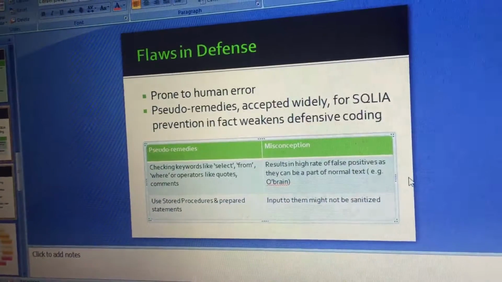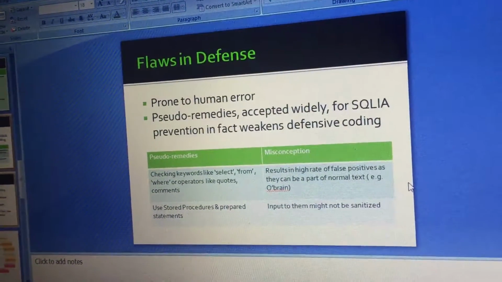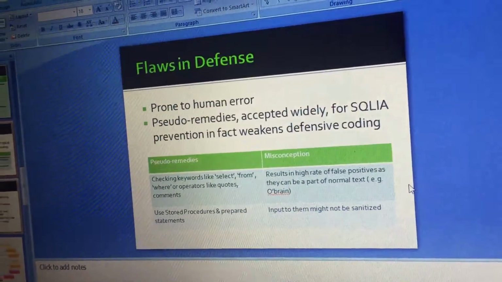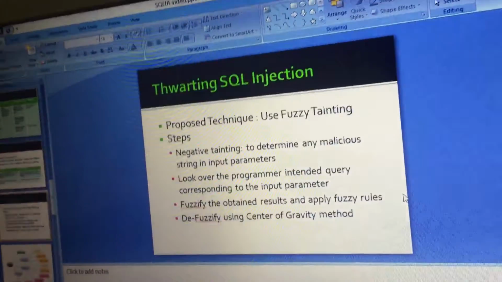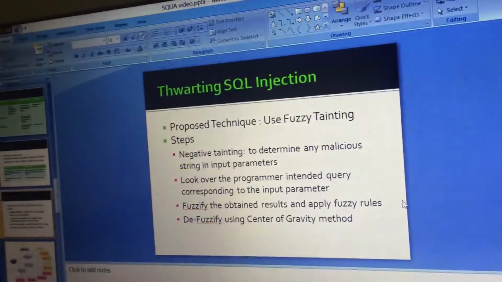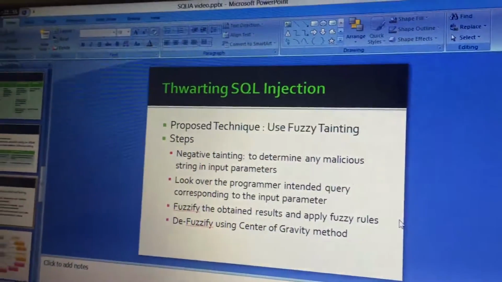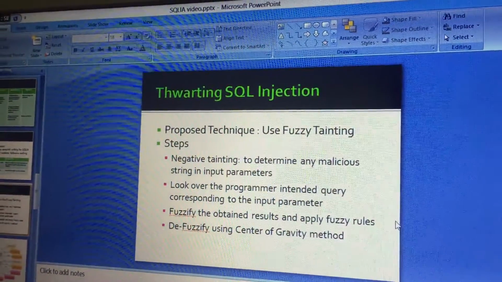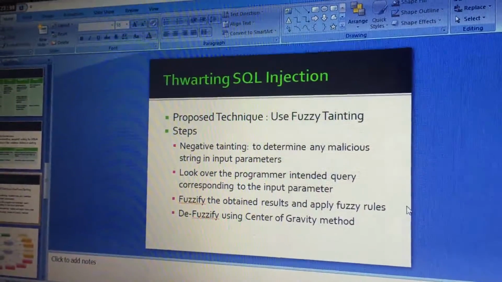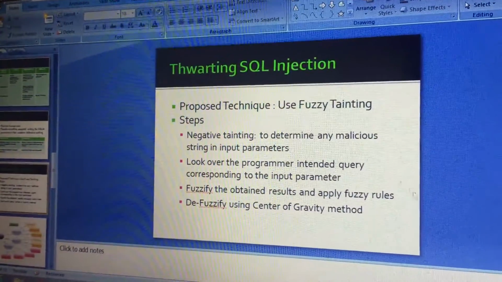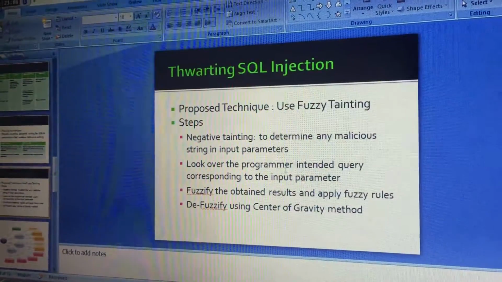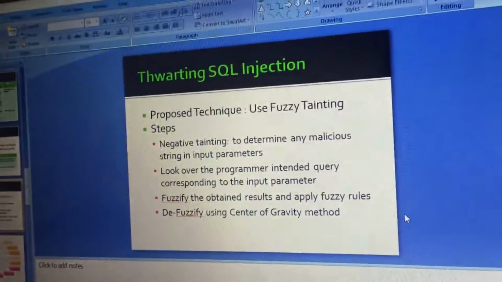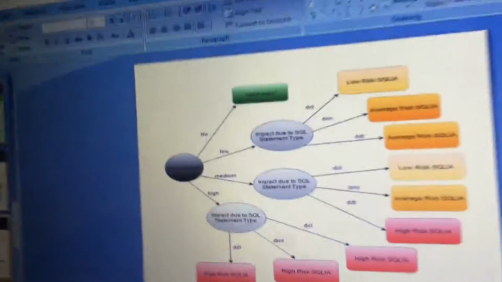So in the proposed technique, we are allowing the user to input anything into the parameters and still trying to detect whether some attack has been made or not. We are using fuzzy tainting. I'll explain it through a decision tree.